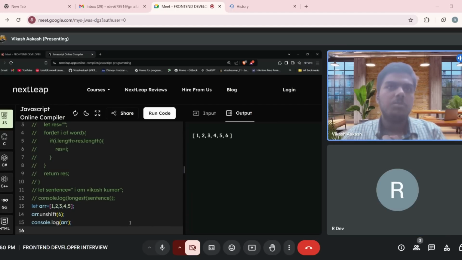Tell me the difference between figure tag and image tag. So image tag is basically for giving a particular image. In image tag we have src for the source, and alt to give alternate text, whereas in figure tag we can put multiple images in a particular figure tag. Image is a void element, whereas figure tag is not a void element.